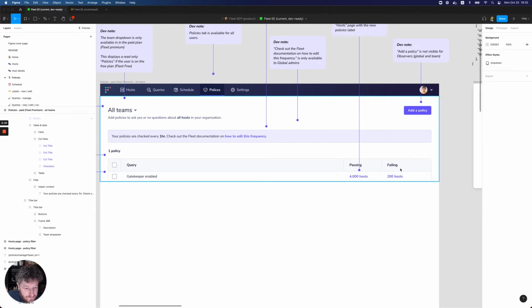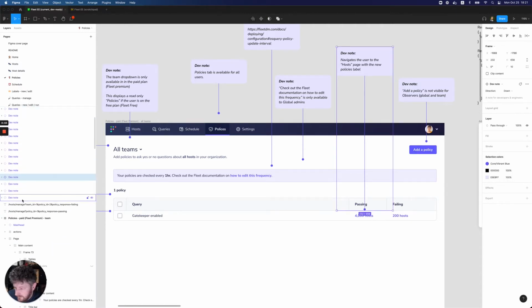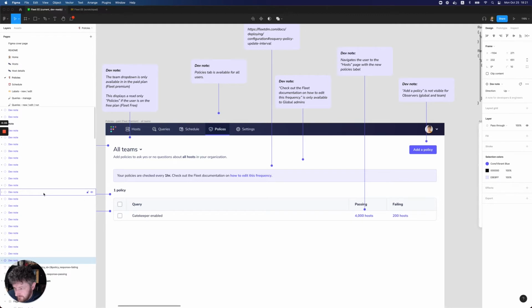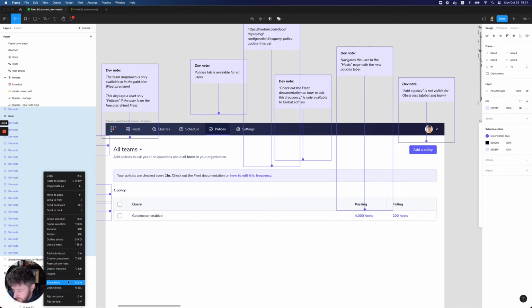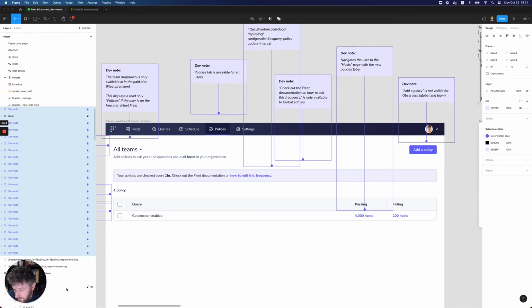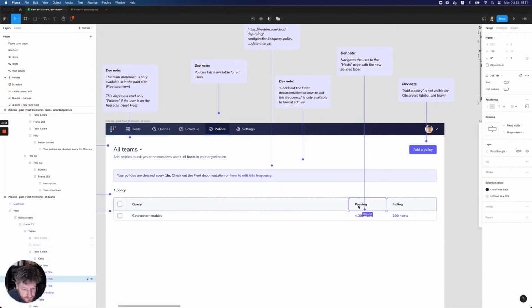So next we have these two columns that we need to change. Firstly, you'll find that we have these dev notes floating around. They may or may not get in your way. So it's a good idea to keep these on top of the layer stack so we can easily select them all. And then we can either lock them or we can just show and hide them. I'll just lock them so they're not going to get in the way. So now we can click into this, no problem.